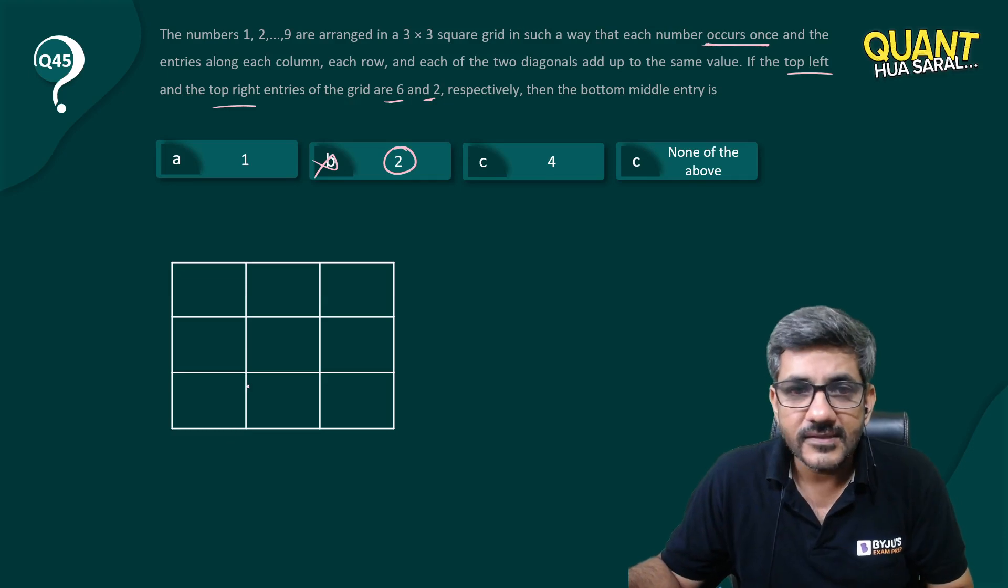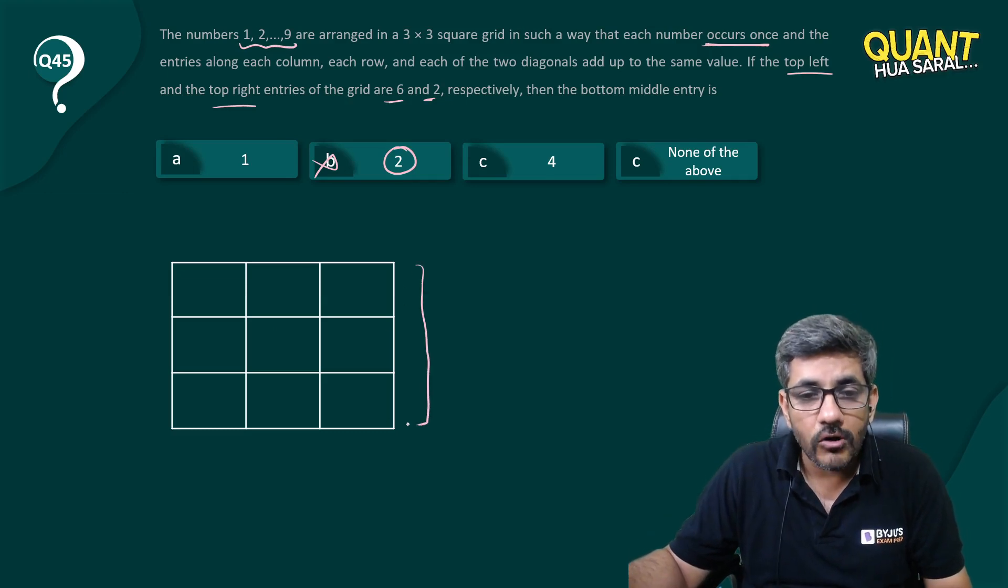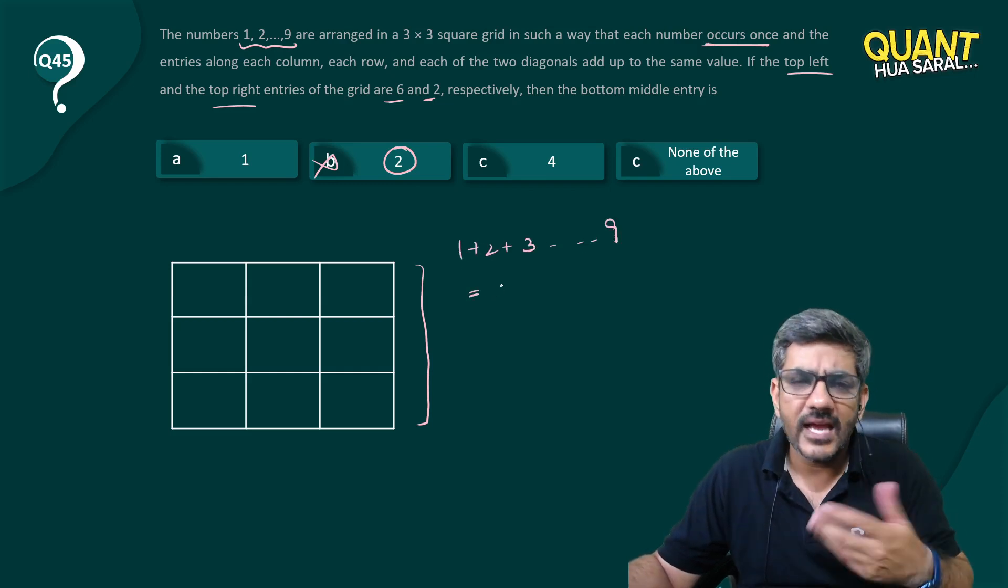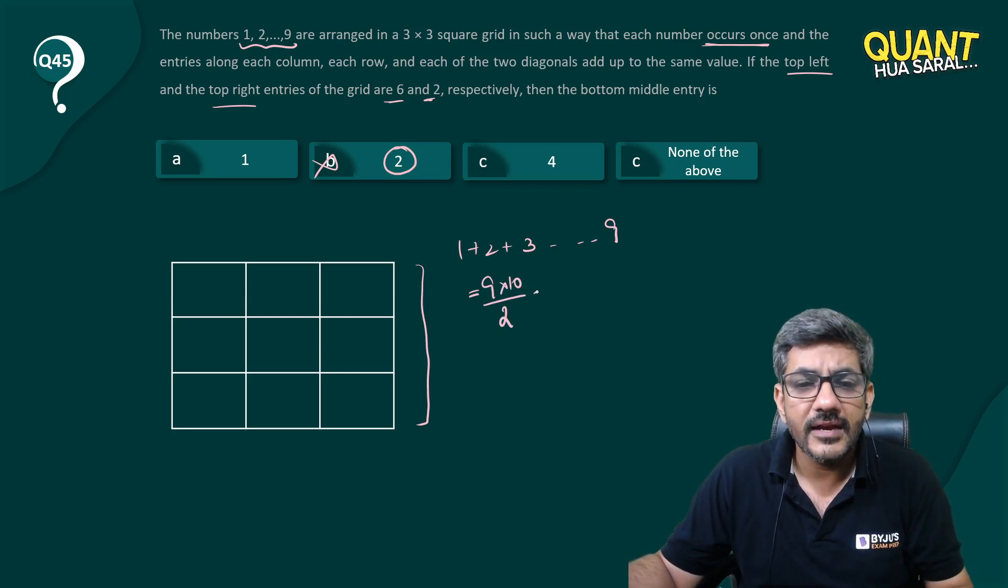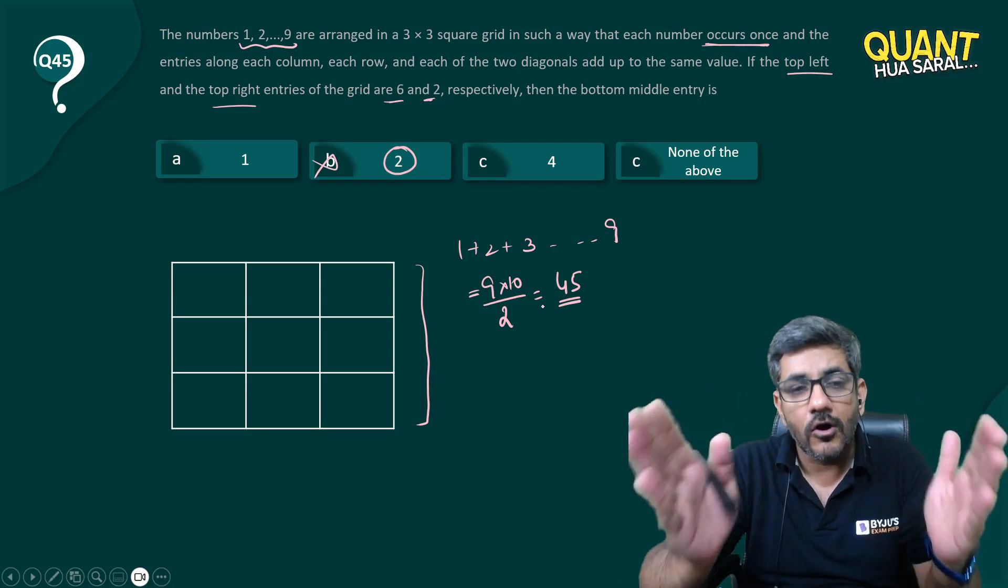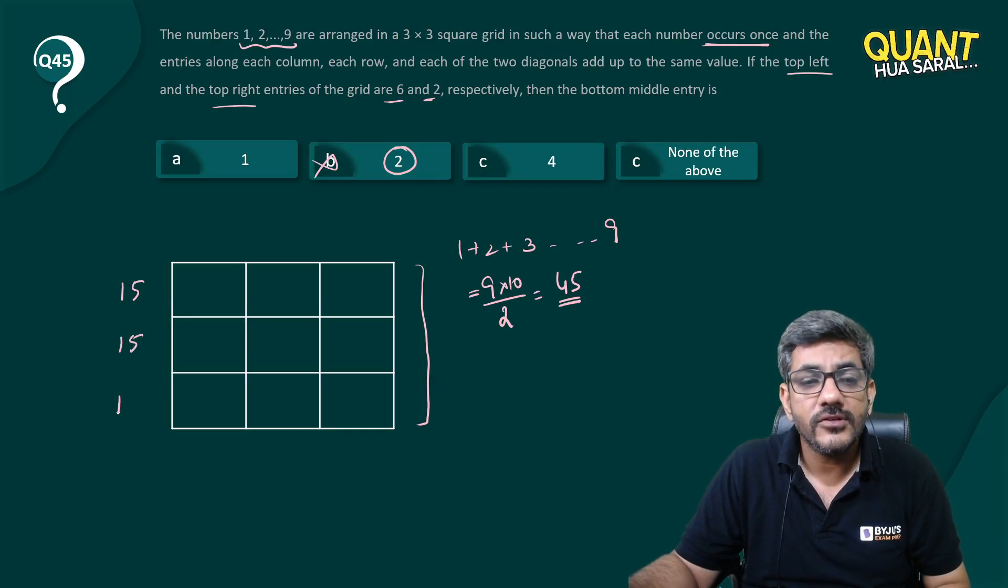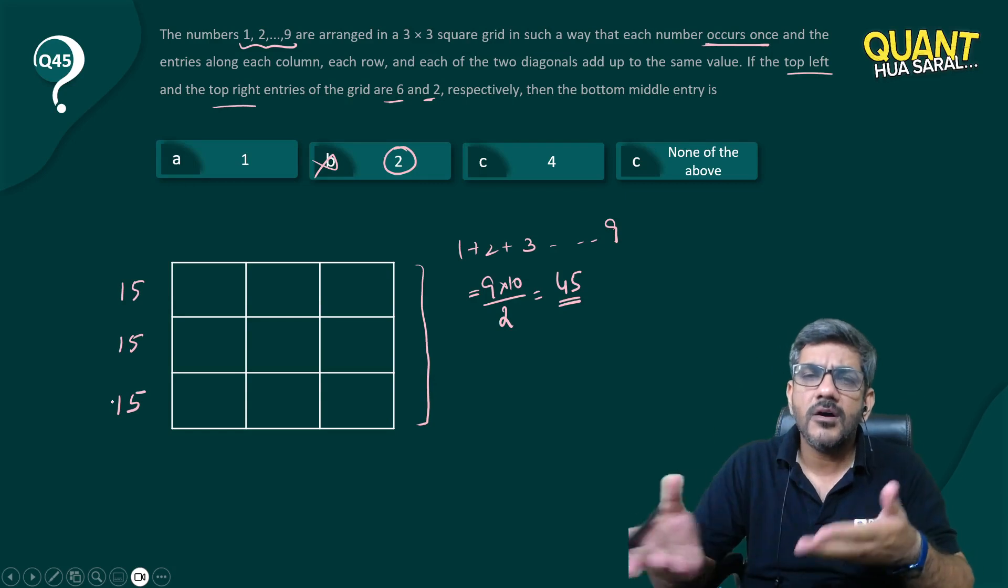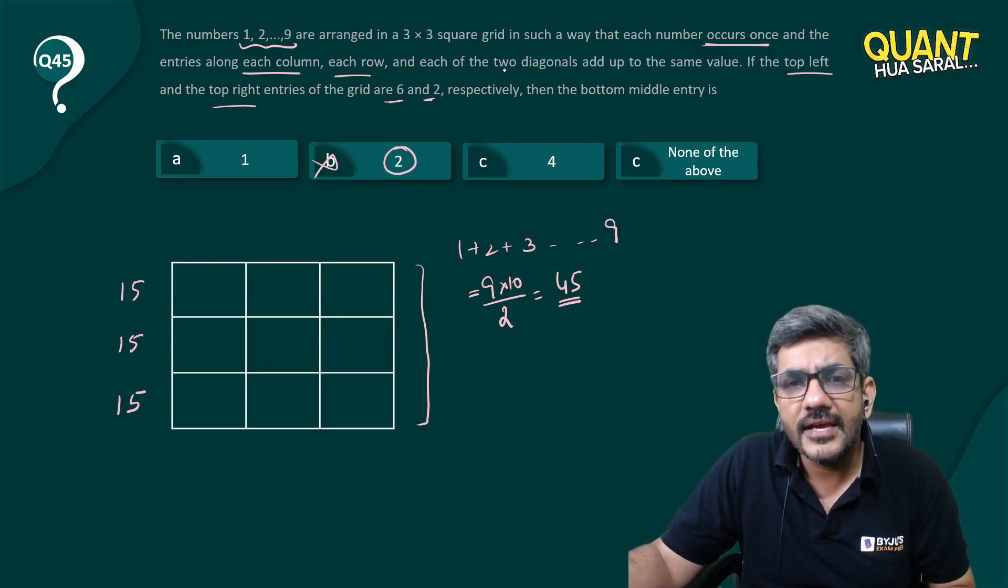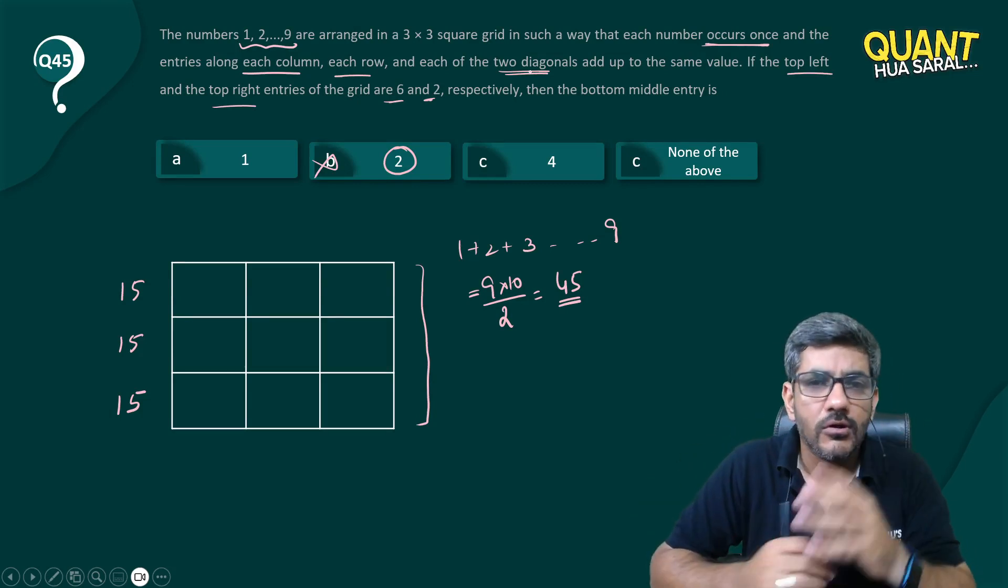If I make that grid the first thing first all the rows they have the same sum and we have all numbers from 1 to 9. If I have all the numbers from 1 to 9 that means sum of all the numbers is 1 plus 2 plus 3 plus 4 and so forth up to 9. You can easily add them up or you also know there is a formula for that n into n plus 1 by 2 which is equal to 45. So sum of all the rows should be equal to 45. Sorry sum of all the cells in the grid should be 45. That means sum of each row should be 15 because all of them are equal. So sum of each row should be equal to 15. Similarly sum of each column should also be 15. The diagonal should also add up to 15.